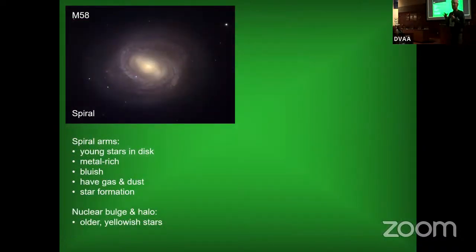Okay, we can get really bogged down in getting all of these galaxies in the Virgo cluster, but it's good to take a step back and ask what kinds of galaxies we have. Basically, we've got the spiral galaxies, which tend to have young stars in the arms. They tend to be a little bluer in color. You might see some red areas where star formation is occurring, all indicating there's a lot of activity going on. Spiral galaxies tend to be metal rich. That is, anything heavier than helium is called a metal, so star formation and metal formation is occurring. The spiral arms have gas and dust where the star formation is occurring. The nucleus of the spiral galaxy tends to be a little yellower and older, with the older stars present.